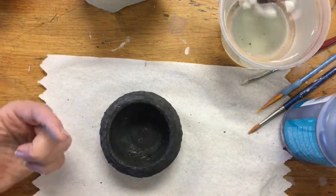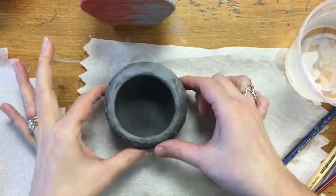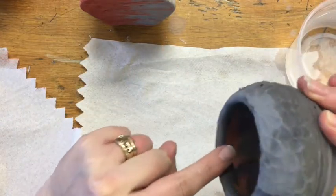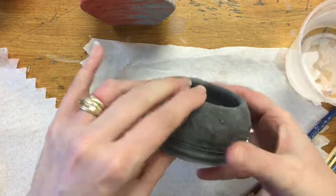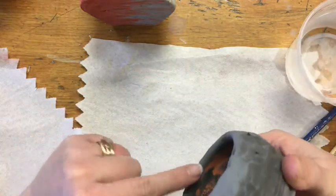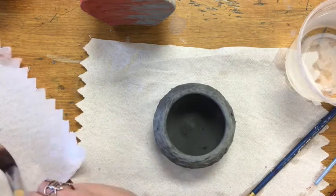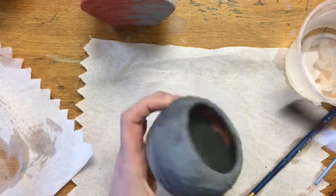I'm going to let this set up for a few minutes, rinse my brush out, and put a second coat on in a little bit. My first layer is set up. Now I'm going to come in with my second layer — do you see this little spot I missed on that first layer? It's really important when you're glazing that you're picking up your piece and looking at it from all sorts of different angles, because otherwise this kind of stuff happens. When this gets fired, it'll be even more obvious. So as I come into my second layer, the first thing I'm going to do is touch up that spot and then make sure to get a second coat on it.